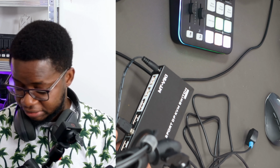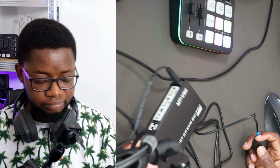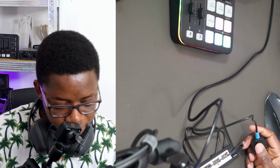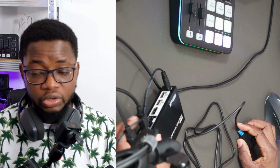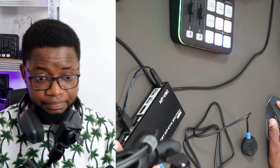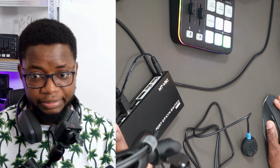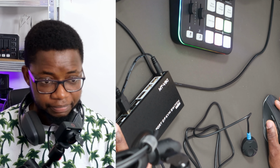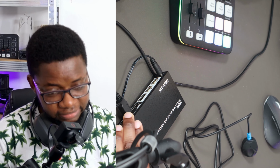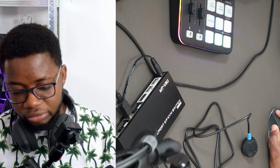And if that is going to be detected. No, it's not. It's not been detected. So I'm guessing that doesn't really work for me. Yep, I think this is my conclusion so far. It was supposed to at least be detected. Let me try and see if it's detected in my meeting software.